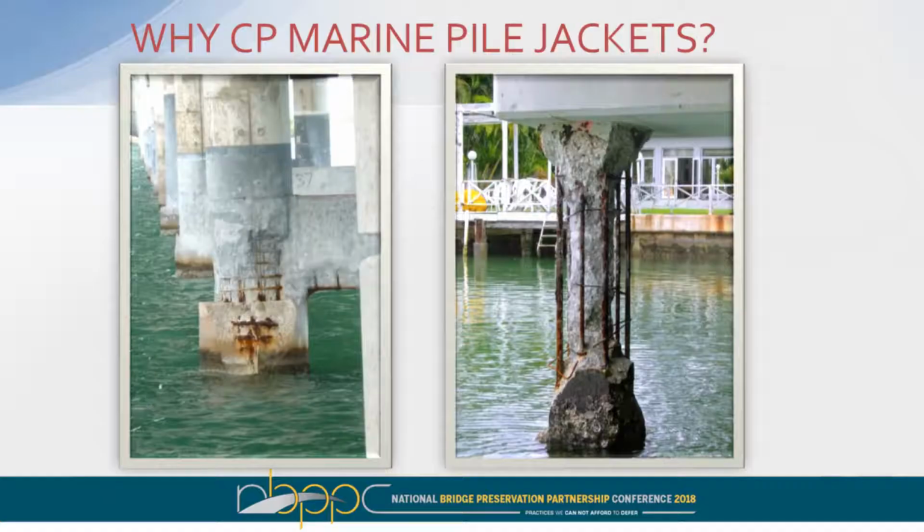I'm sure that everybody in this audience has seen similar pictures to this. I think that these pictures are a little bit interesting here. We have areas that are within the wet zone or the water zone. We have areas that are up higher that are showing corrosion damage, and then we even have areas that are outside or up in the dry zone that are experiencing some corrosion damage. So I think that these pictures show an example as to why we need cathodic protection jackets. But at the same time, it's showing a wide variety of different areas where some of our substructure, some of the piles, are affected.